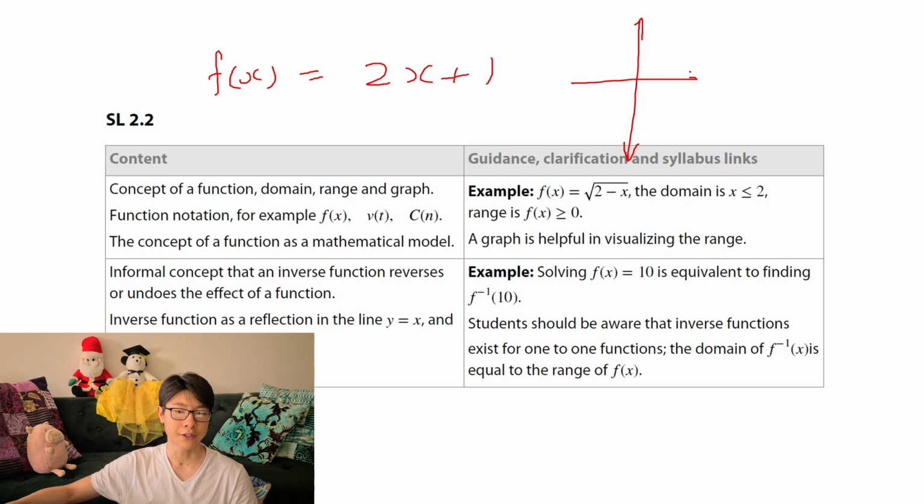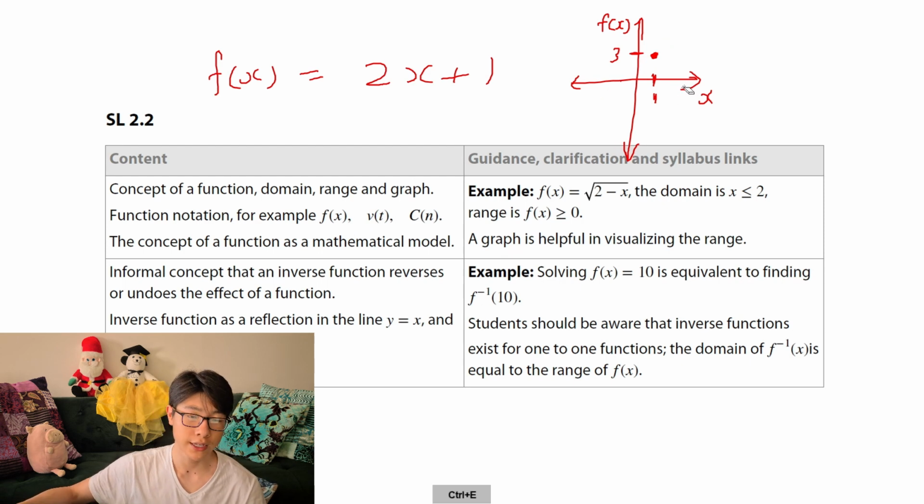We actually already know how to plot a straight line. It's just we never thought about it in terms of a function. So in this case, we could actually just visualize it as being y equals 2x plus 1. But we define it as f of x this time. So for example, instead of writing y, we will write f of x. And over here, we can just write x, right? So for every x value, let's say x equals 1, our y value here will be 2 times 1 plus 1, which will be 3. It will be 3, meaning this will be one of our points. And our graph might look something like this. So again, it's just a straight line graph, but we've defined it in terms of a function.